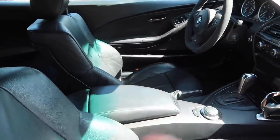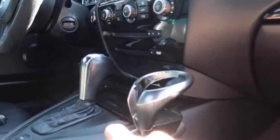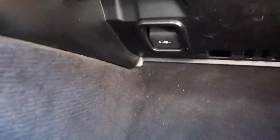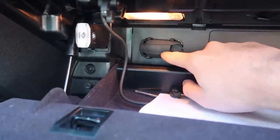Coming around to the interior, there are a lot of cool little quirks and hidden things in this car. The first one has to be the cigarette lighter. You probably know about the one up here, but there's another one down here that no one knows about. You have to pull it down to see it — it's all the way back there. So you do have a spare cigarette lighter for a dash camera or whatever you want, and you can wire the cables from back there so they're all hidden.